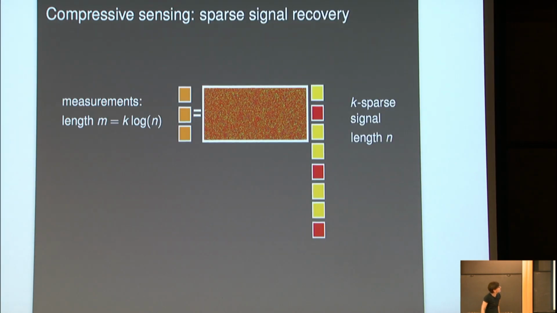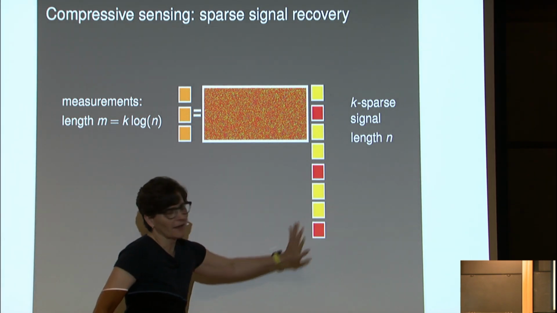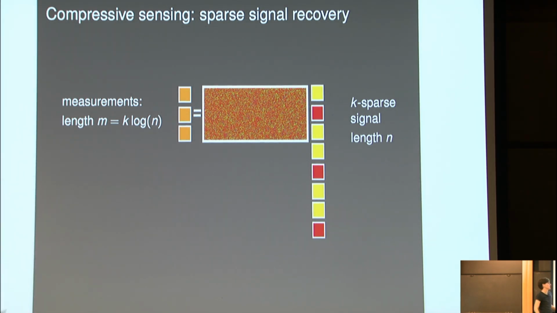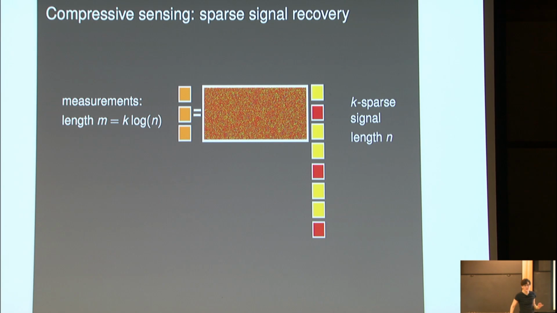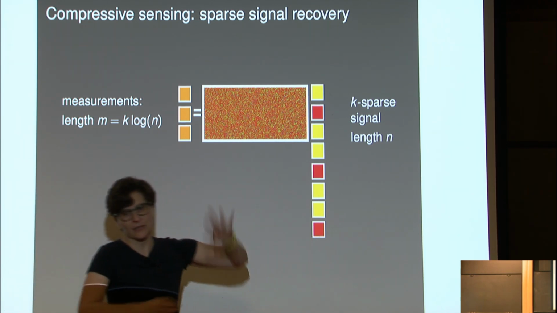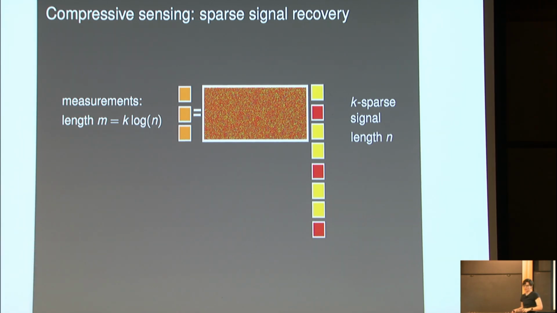OK, so in the first setting, I said we have a design plus an algorithm problem. And so here's, hopefully fairly cleanly, a setting for sparse signal recovery. I have a signal of length n that I do not know. I'm going to assume that it's roughly k-sparse, i.e. it has k non-zero entries in it. If you want to be a little bit more technical, let me assume that if I take the absolute values of all of the entries, then k of them are really big, and all the other n minus k of them are really small. Really small might even be 0.